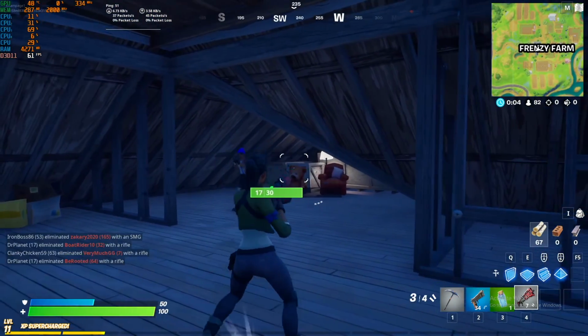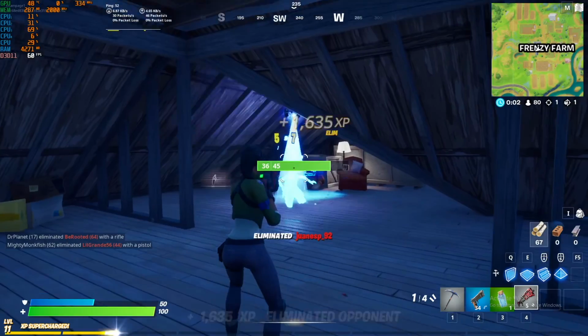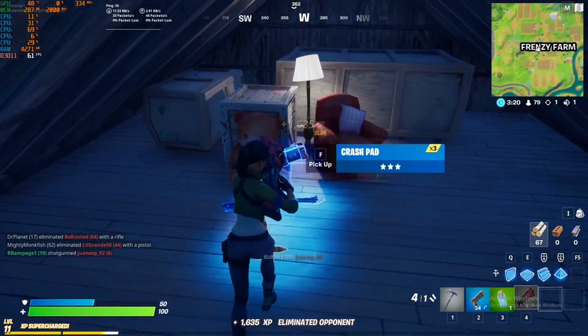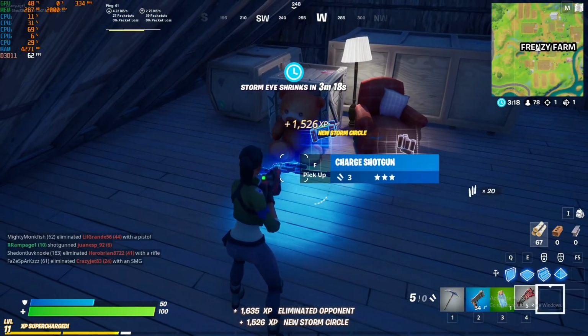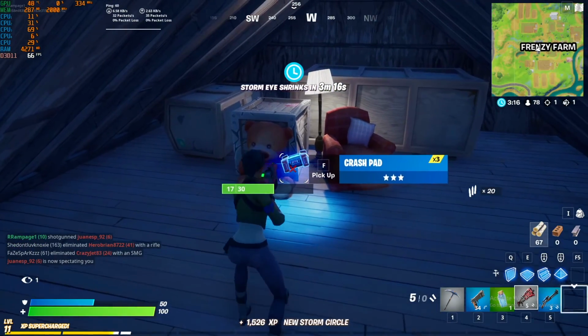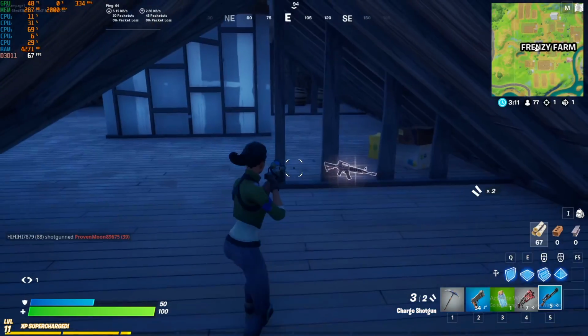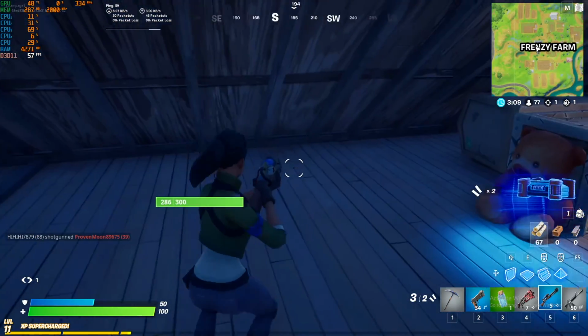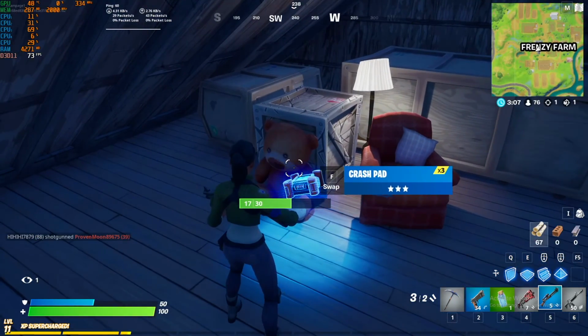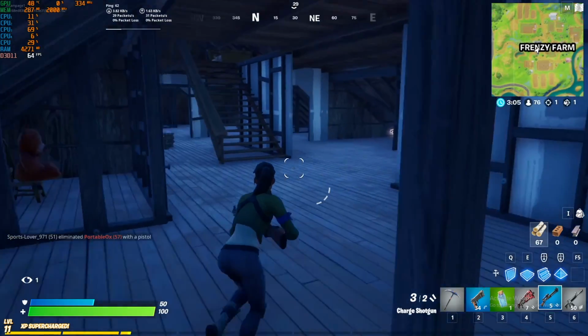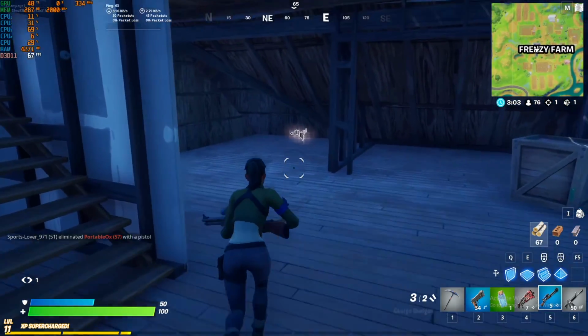So as you can see, Fortnite performs really good on this system and this $500 gaming PC. It is just spectacular, and I would actually recommend for you guys to play at epic settings or high settings, because as you saw, low settings was just really terrible. The graphics were just horrible.